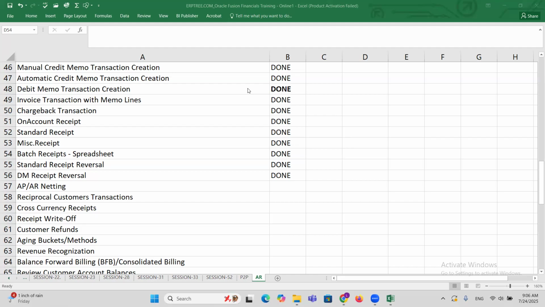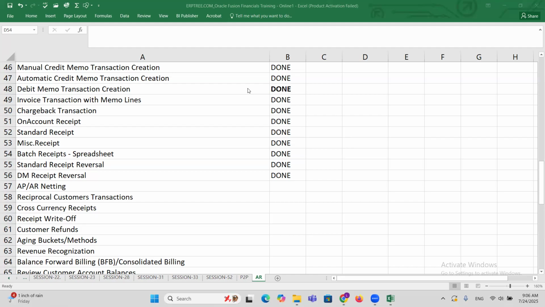While creating transactions at the invoice level, can we change the payment terms manually at the transaction level? Yes, we have the flexibility when we are creating.